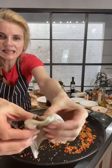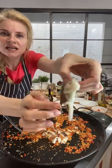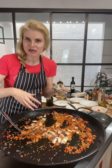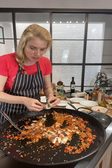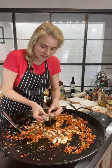You see, inside it has a brown liquid. This brown liquid is exactly this sauce. In Spanish it sounds like salsa de sepia. Cuttlefish is sepia, so the spleen of cuttlefish, we call it salsa de sepia, sauce of cuttlefish. So I'm going to squeeze this sauce inside our rice.